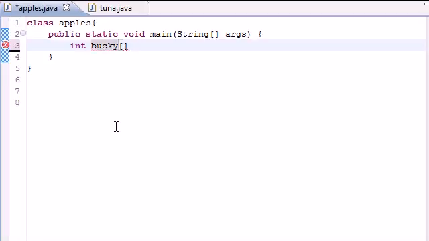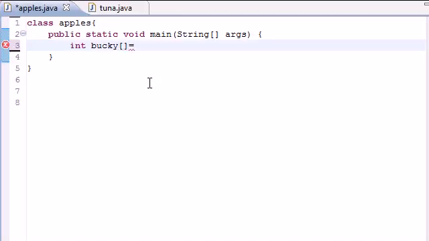The next thing you do is name your array, and I'm going to name mine Bucky so it doesn't get confused. The next thing you do is put square brackets, and this is right between the P and the backslash on your keyboard. The square brackets tell Java that you're going to be working with an array. If you didn't have them, it would just be a regular variable. But when you put the square brackets in, Java knows, alright, you're about to make an array.